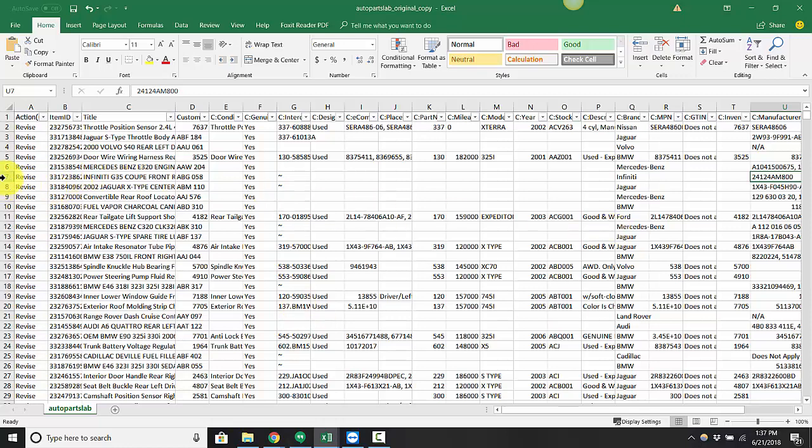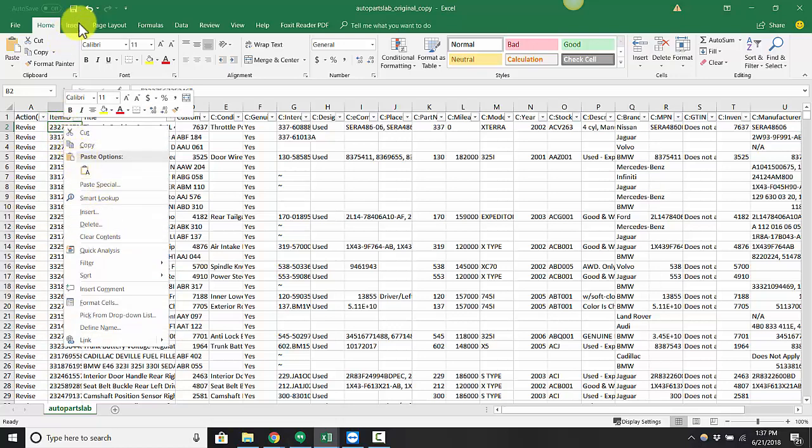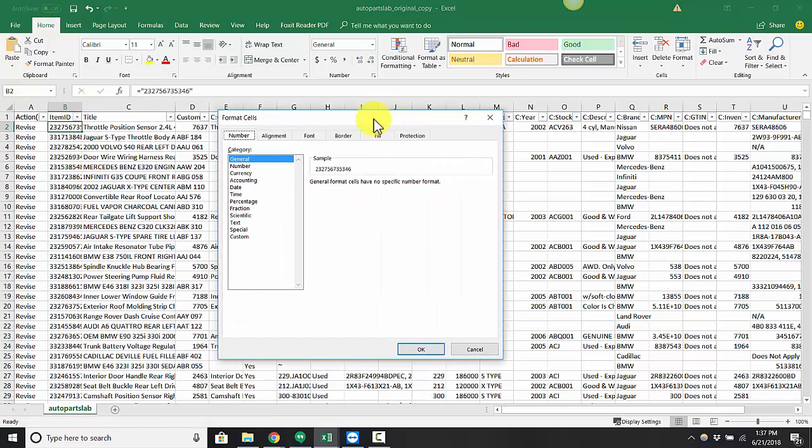Then afterwards, number one, you're going to change the format of this to a number, if it isn't already. I mean, it has to be general, so please change it to general.